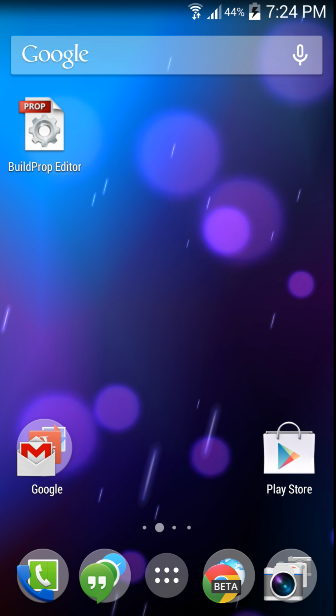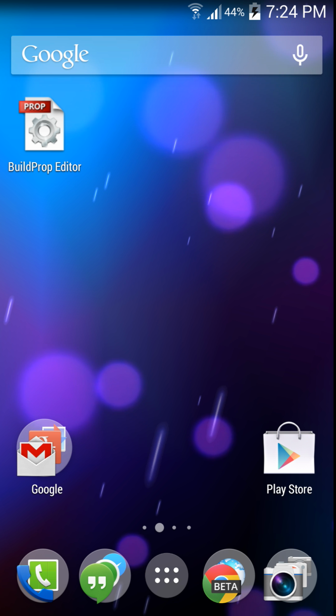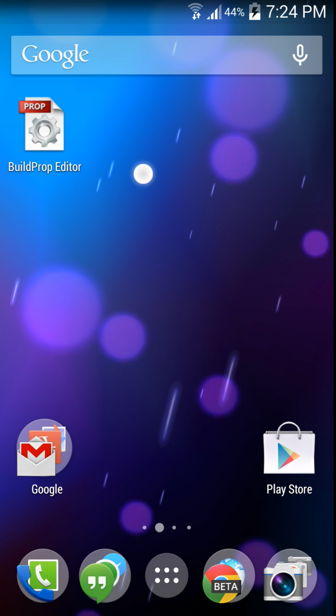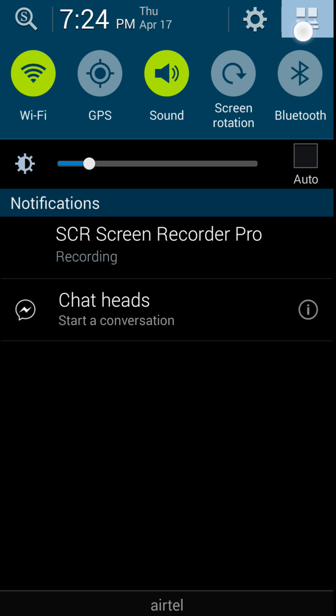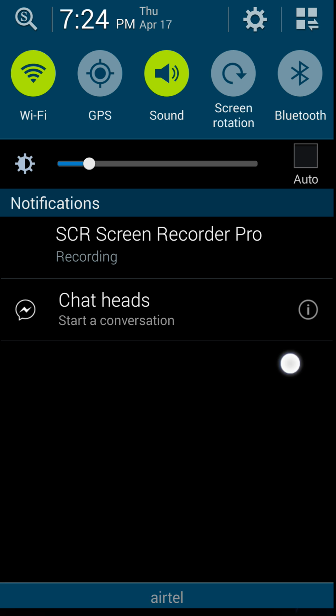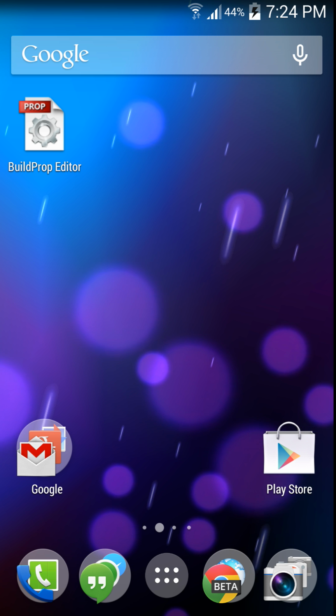So today in this video I am going to show you how to get the Samsung Galaxy S5's notification drawer. It looks in this type, in which the icons are very flat, so it looks a bit cooler than what we see in our TouchWiz Nature UX themes. So let's go ahead and change those things.